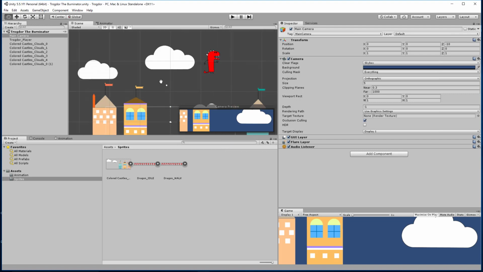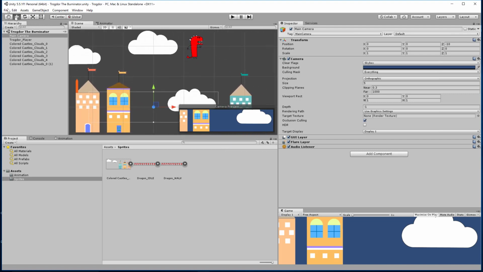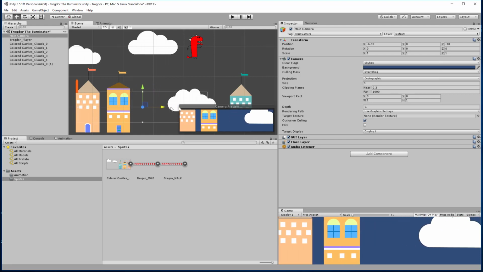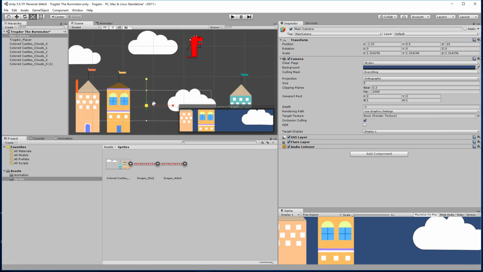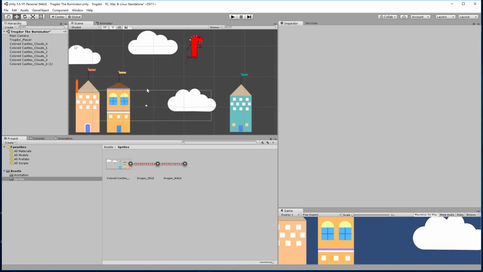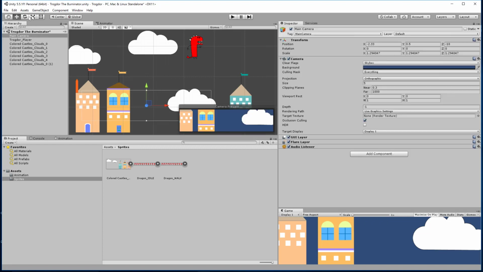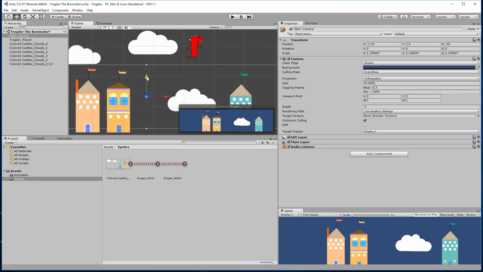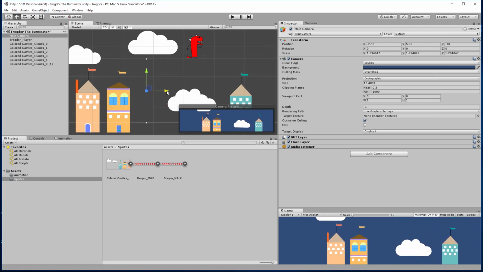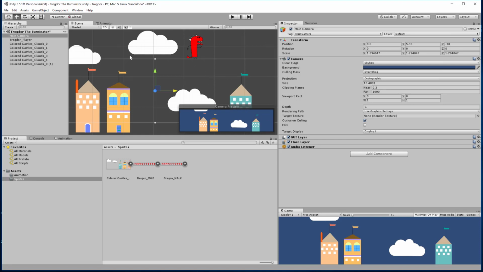Now, there's tools up here. This hand tool lets you move around the scene. This tool lets you move an object in space. So Z position, although we're in a 2D scene, so we shouldn't have that, and then up and down and all that good stuff. I can also rotate and scale objects with these buttons right here. So I'm going to actually select the camera here, and I'm going to go to scale right here, and I'm just going to scale it up a little bit. And then I'm going to go to move and move it up a little bit. And Trogdor should fall right into our happy little scene now, if I did everything correctly.